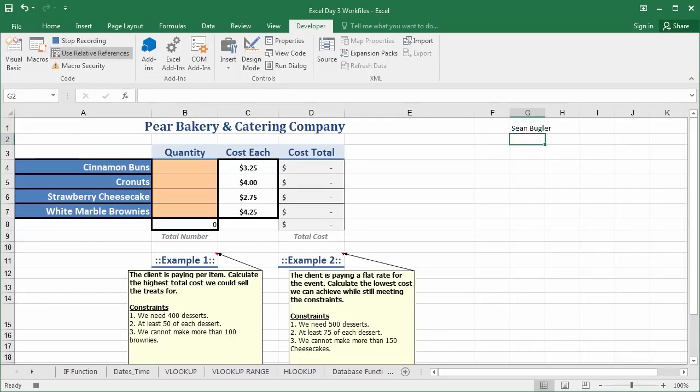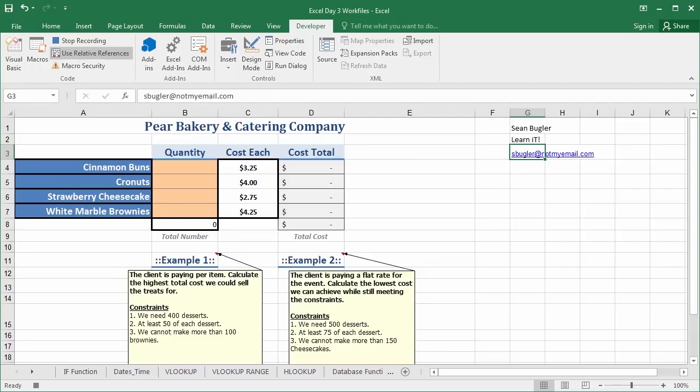So I've dropped one cell down, and I'm now going to type my company name, Learnit. And I'm going to drop another cell down. And lastly, I'm going to type my company email, sbugler@notmyemail.com. Once I've done that, I've got everything done. This is all I want in my macro for now.